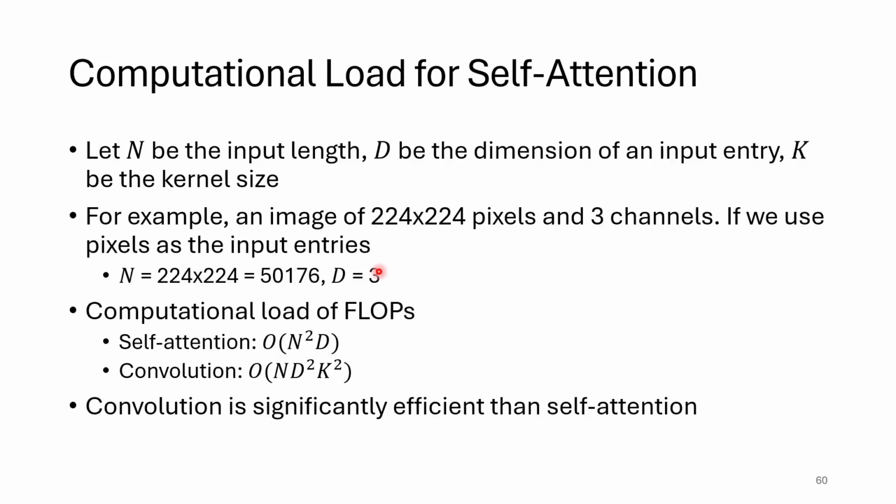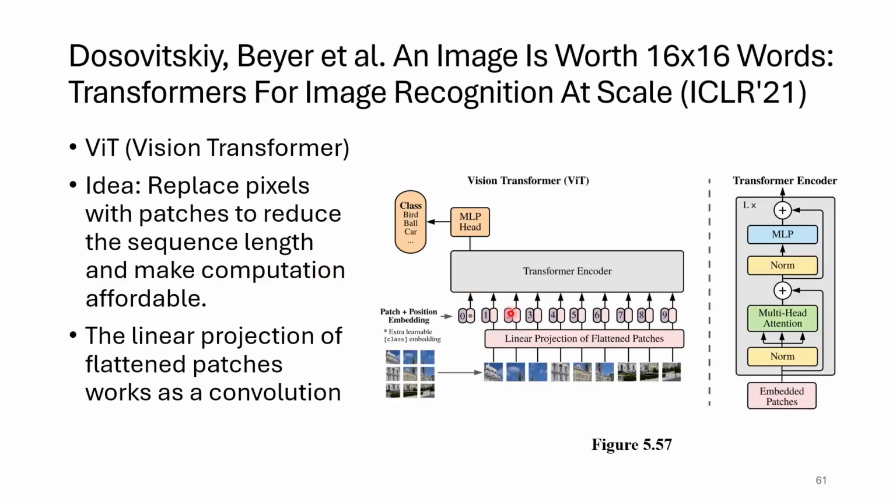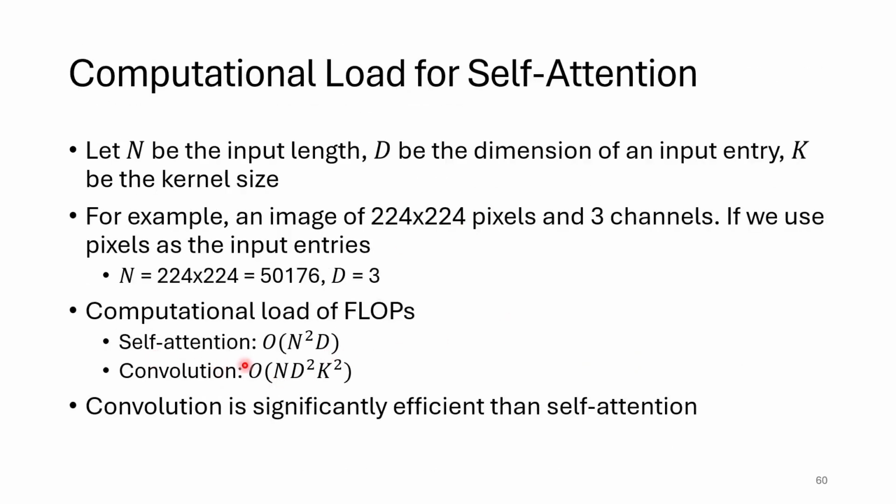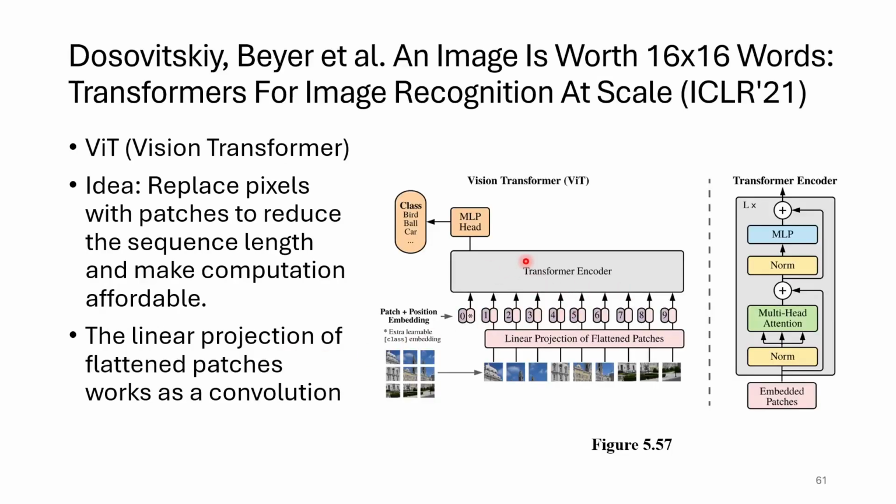So here you have a 50k input vector, an input sequence. But here, because you crop them into patches, the length of the input sequence is much shorter than the 50k. Because n becomes much smaller, the computational load for self-attention, of the order of n squared d, is also significantly reduced. Then they can apply the transformer encoder to train the network, so they can generate some predicted result like the convolutional network.